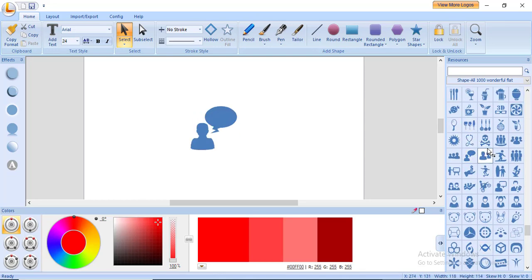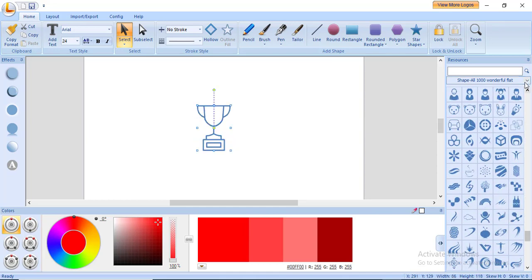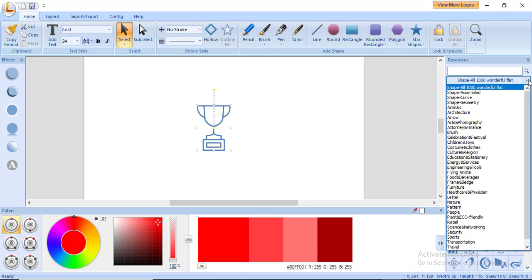Okay, let's assume you are working on a logo that requires a lady or a girl. You have different people images here, couples here. We have different things that you can just choose here. Can you see under this one, click on it, it will show you the categories of those things which you want.